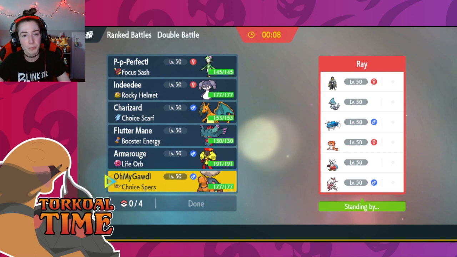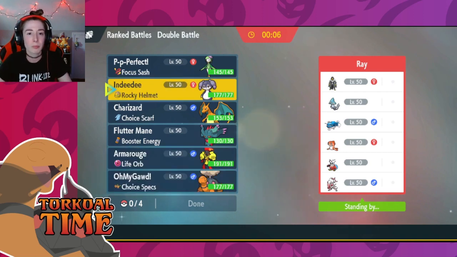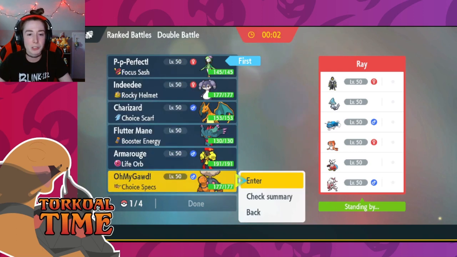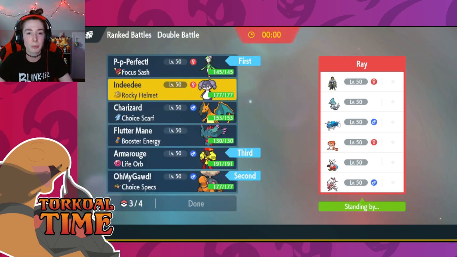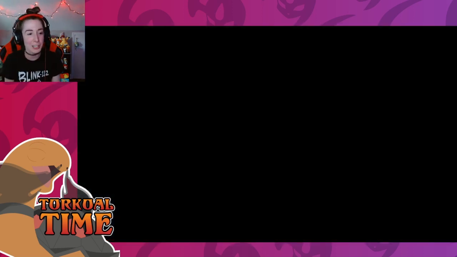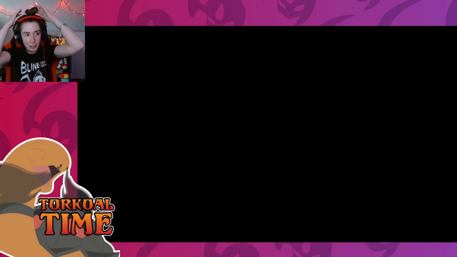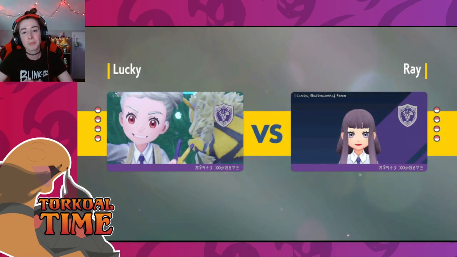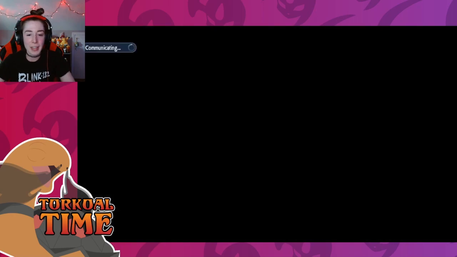I'll be honest. Oh goodness. Don't, please. Let's see if I got it. I'm sorry, I don't know what that face was. Also, my hair kind of looks like a heart. Is it just me? I don't know. Kind of looks like a heart. Anyway, let's see what the opponent leads.